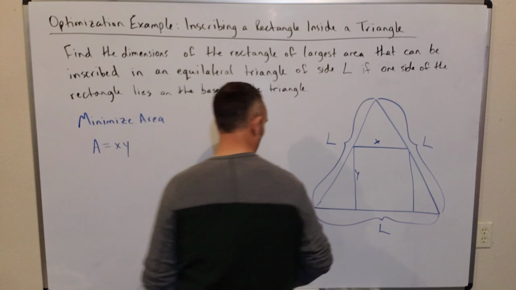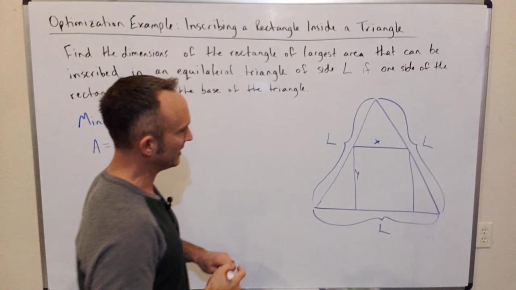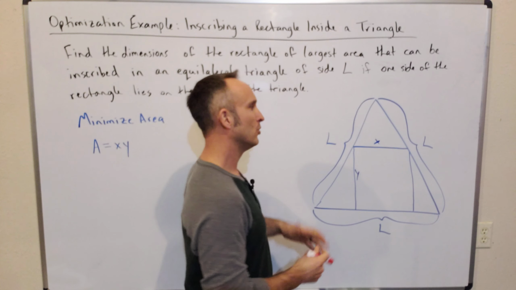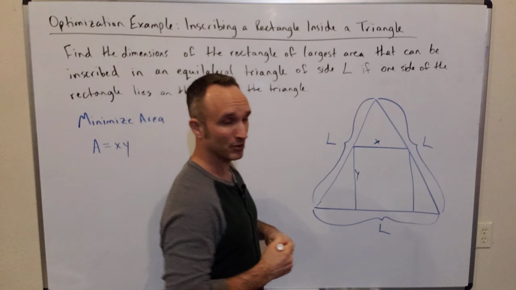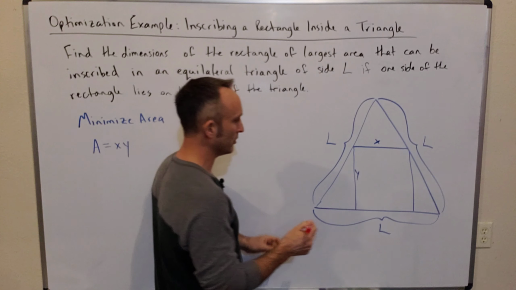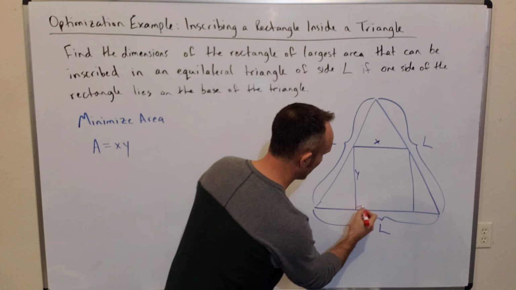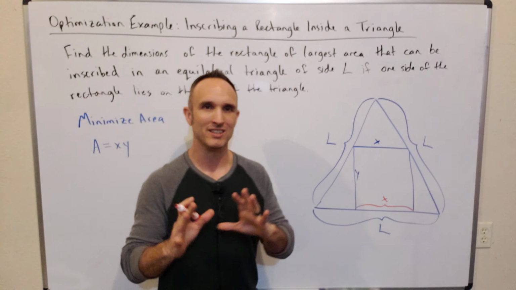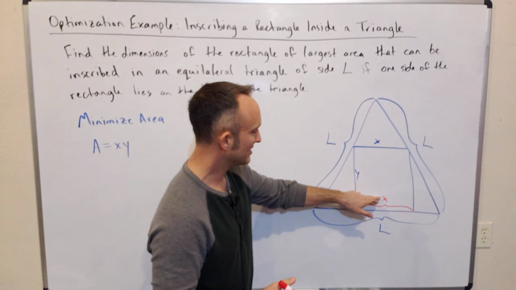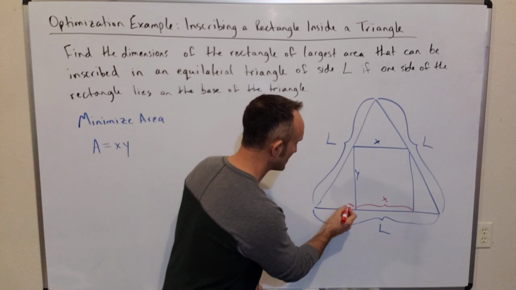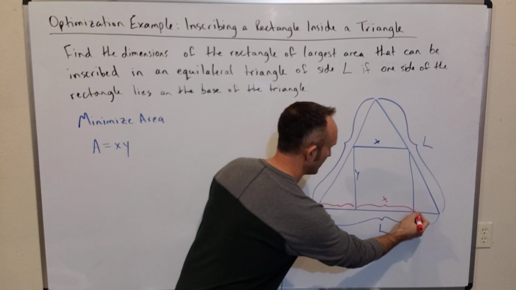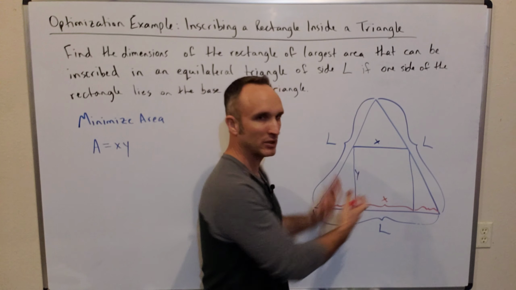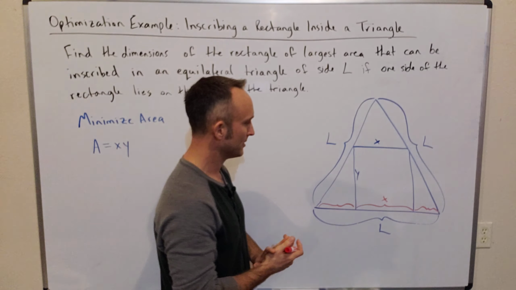So let's sort of develop an understanding here. How do X and Y relate? I mean, they're just sides of a rectangle. Well, they also fit inside this triangle. So one thing we might notice is that this length down here has to also be X, which is nice because once we know that this is X, we know that these two lengths are equal, right? They're equal because of the symmetry of this equilateral triangle.